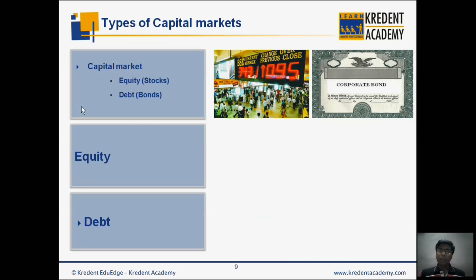Well, there are basically two types of capital markets. One is equity capital markets or stock markets, which you all have probably heard of. This is by far the more popular capital market. But there is the other capital market, which is the debt or bonds market. Equity capital markets are where the owners of the businesses part with their ownership of the company. That is, they sell the ownership of the company to investors, and investors buy a share of the ownership of the company, and hence the word share.